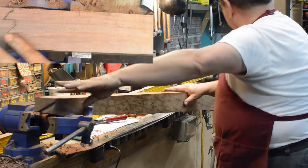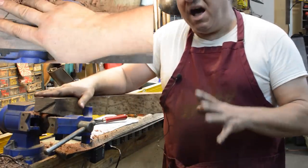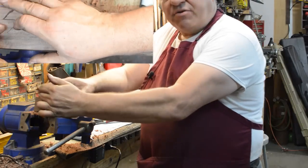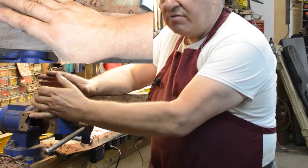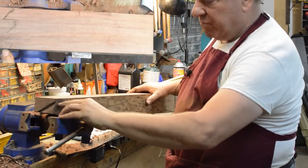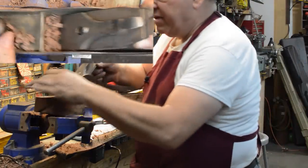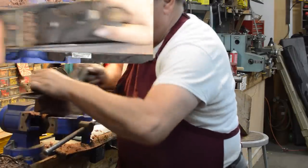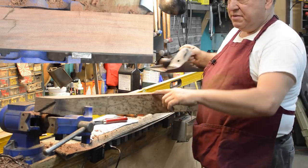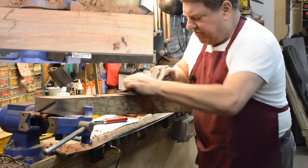Does it matter if this whole top surface is perfectly flat? No. All this is, is a guide when we run the shaper down the side of it in order to cut the barrel channels. So we need to get close, but when we inlet the barrel, any inequalities in this will go away, and we're going to cut the top half of this off anyway. All right, so a little more down there. And then we've got a big dark mark right here. Knock that off.